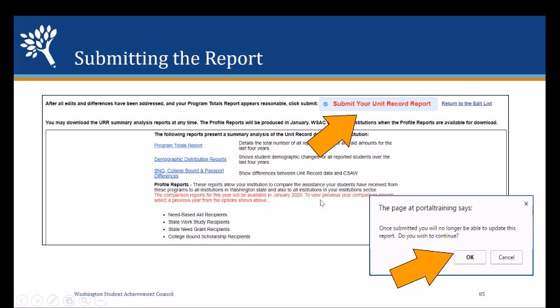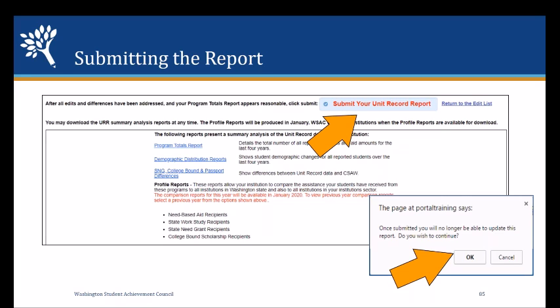If indeed you realize after the fact that there is a change or correction that you need to make, please contact us. At this point in time, it's very easy to reopen your unit record and allow you to make those changes. As we approach the time where we're about to release the profile reports, we can still do it at that point. It's just a little bit more of a hassle.